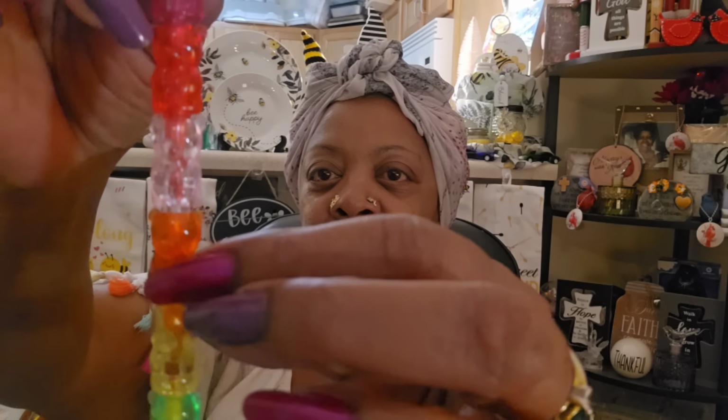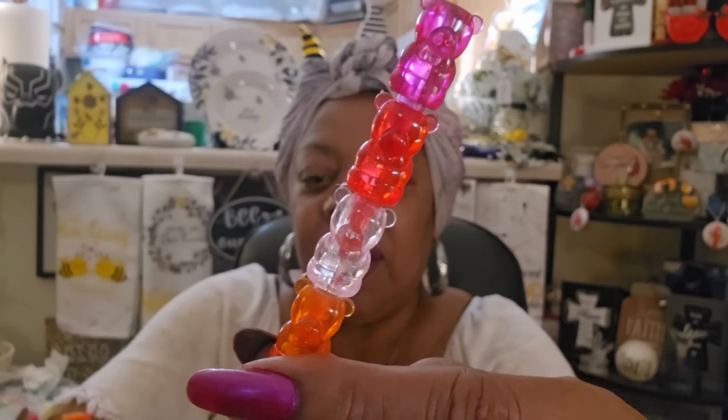Oh, I'm missing that pointer fingernail, y'all. I guess you don't know how much you use something until you lose it. But yeah, it looks like this. And of course, y'all see that purple down there, blue, another kind of blue, green, yellow, orange, clear, red, and pink. Aren't they cute? So every time you want to use a pen, here you can see the marker right there. That's the purple one.